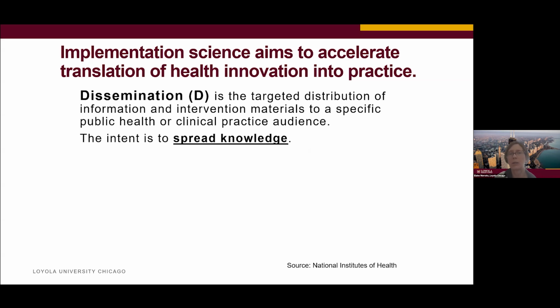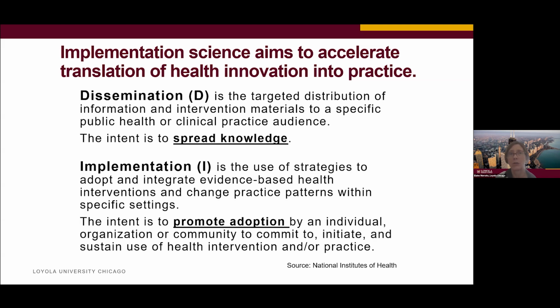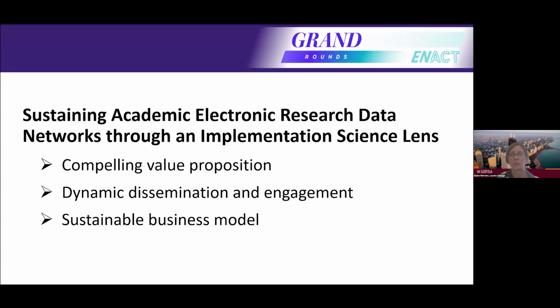The dissemination part is really with the intention of spreading knowledge. You might think of this as the advertising, a newsletter, a paper that shows up in a journal. It's all about spreading knowledge and awareness. But implementation are the strategies that are very much the human marketing of how do we think about what's necessary to say, I'm going to adopt something new. I'm not just going to hear about it and say that's interesting, but how do I actually have tools and resources that I'm able to bring into my own real practice? And that's what implementation science is trying to do.